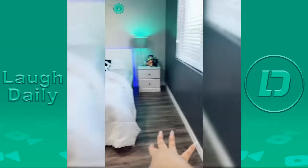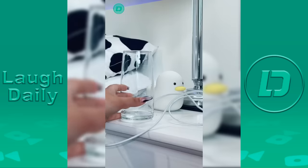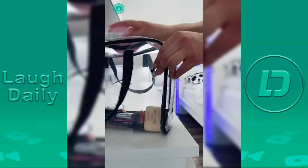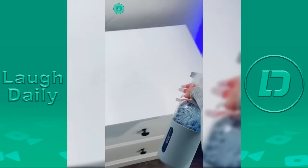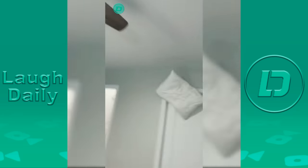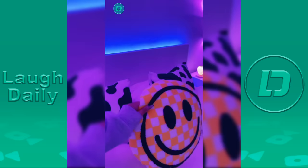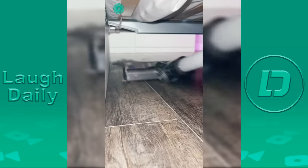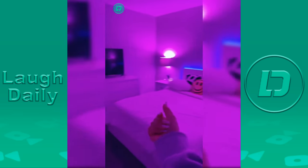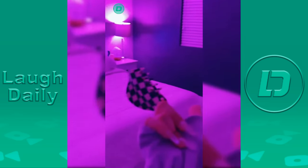Well, at least I can see my floor now. I'm gonna clear off the nightstands now. This is my favorite part. Ew. Now I'm gonna clear off my bed and put some new sheets on. Almost done. Now I'm putting everything back. I forgot about the floor. This is so bad. It's so clean.